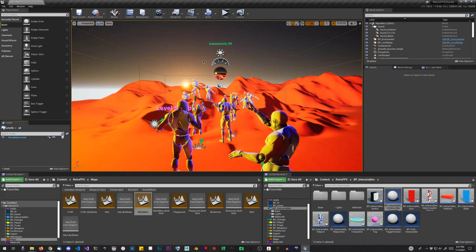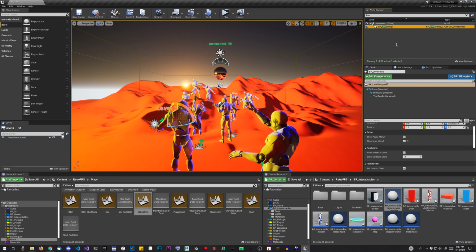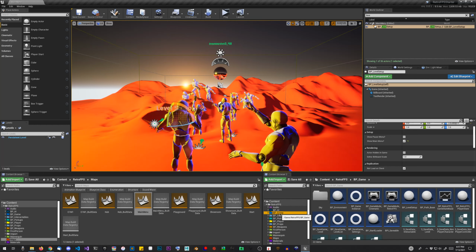Inside of here, there's a number of things, but basically all we need to worry about now is our level setup blueprint. The level setup blueprint exists here in our blueprint game folder, right here. And what this does is it pops up the main menu, and it does some other things.